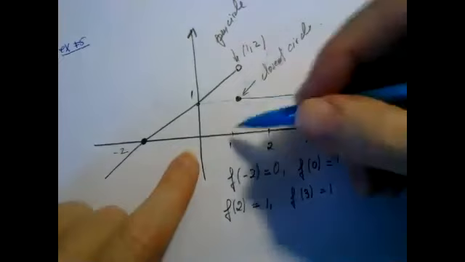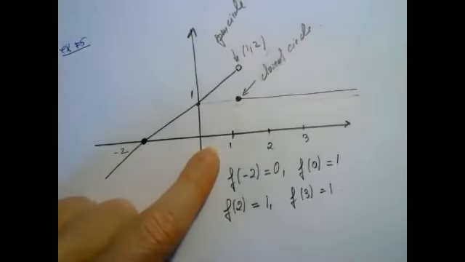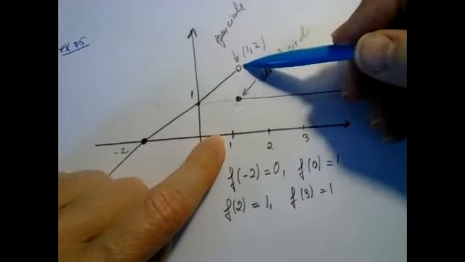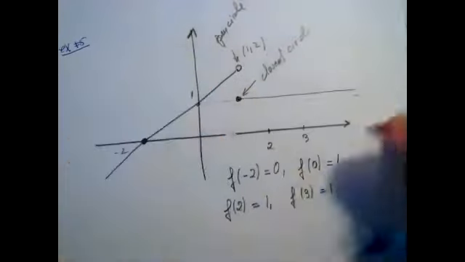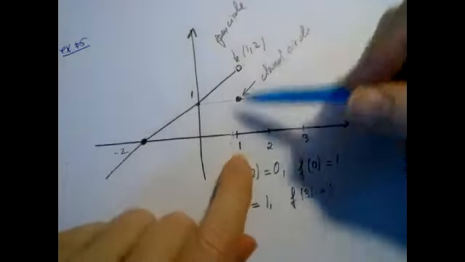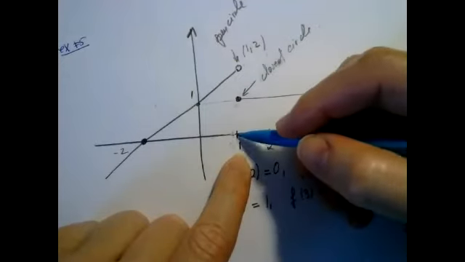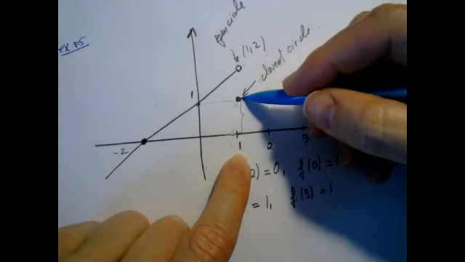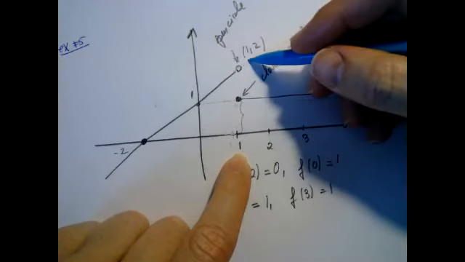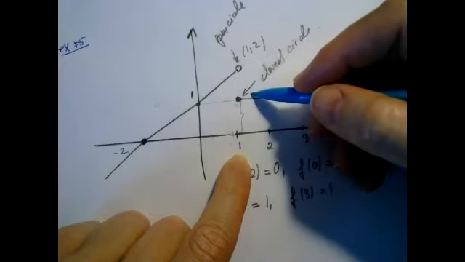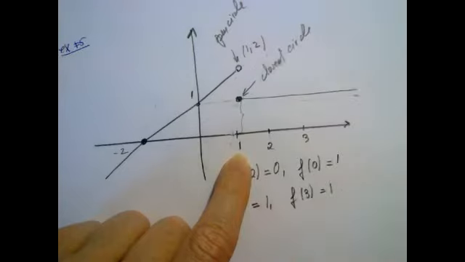Now the question is, what is f of 1? In this problem right there. We have a closed circle here and an open circle here, and 1 should align with them. If it doesn't show it aligning, it has to align. So it's this 1 right here. When you have a graph like this, it means that at 1, the output is all the way up to the closed circle. It's not the open circle. So if I ask you what is f of 1, f of 1 is equal to 1. It's the closed circle that gives me the output, not the open circle.